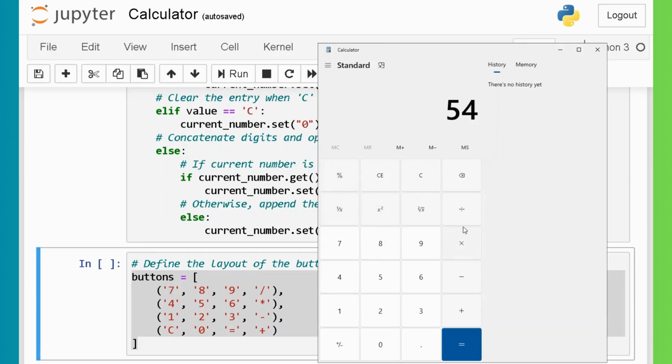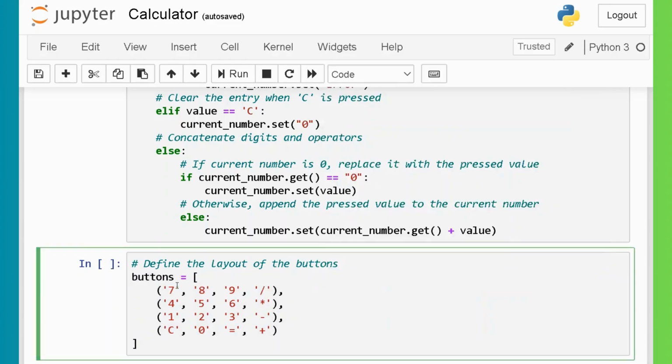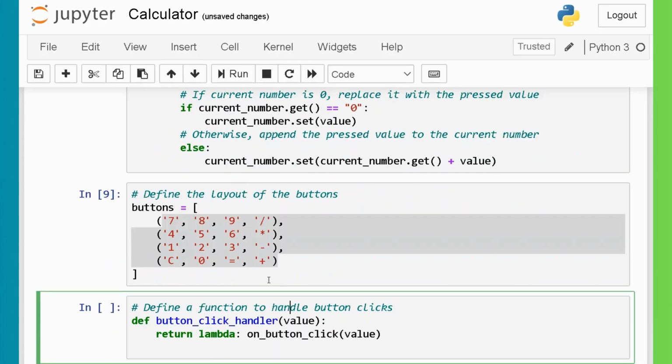But we are not creating all of these because we are creating a simple calculator. I'm just using 4 by 4, I mean 4 rows and 4 columns here. So you can see this is the layout I'm creating. So let's run this.